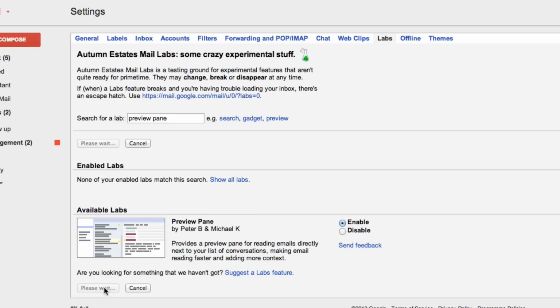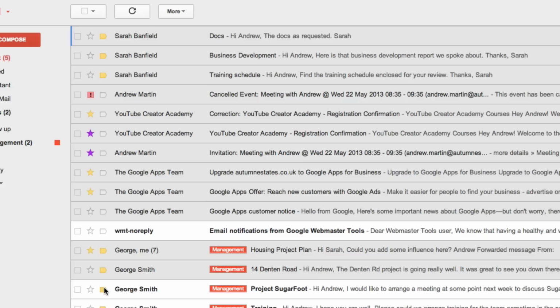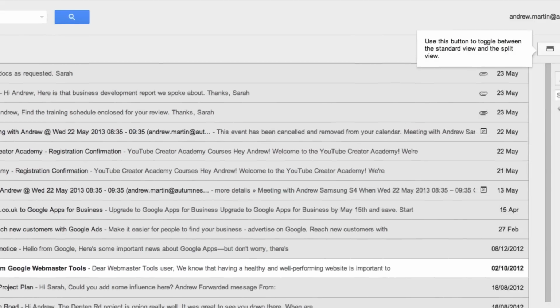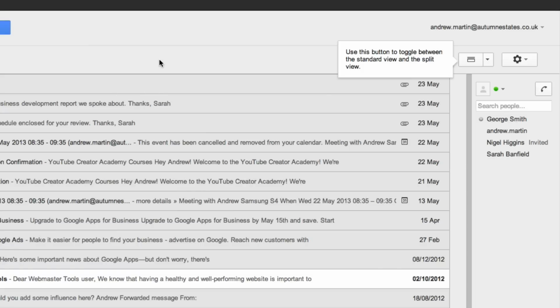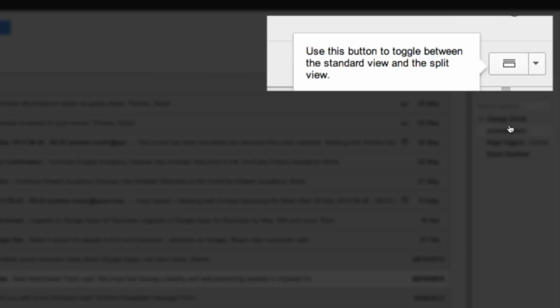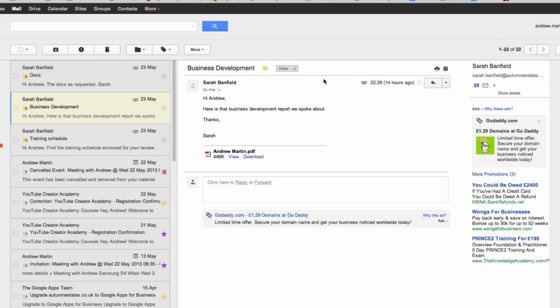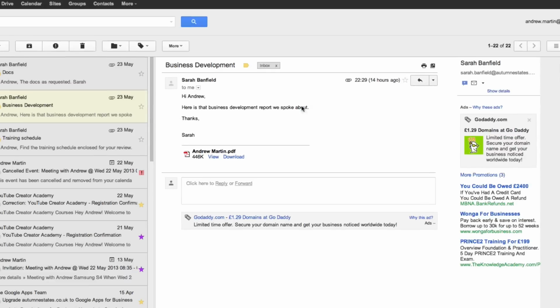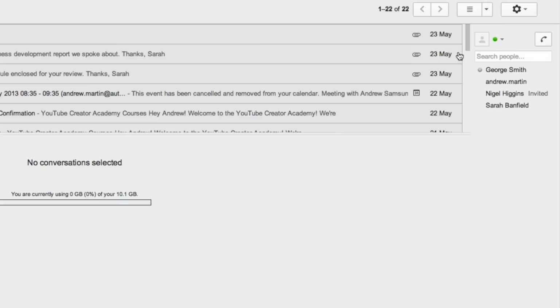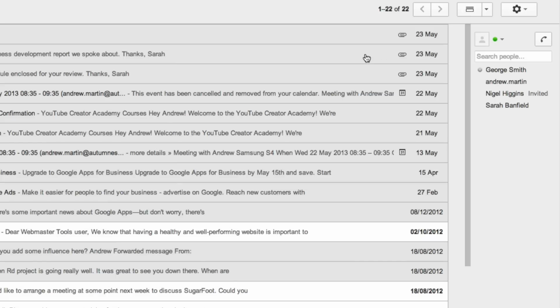So click on enable, click on save changes, and that refreshes your mailbox and takes you back. Now, if you've enabled preview pane only, you probably haven't noticed anything different. Hopefully, if you enabled right side chat, your chat's moved to the right hand side, okay, but this is the toggle split right here. So you need to click on that to change your split. As you can see, my email's on the left, and my conversations will be here. So if I click on this email conversation here, the content of that is on the right hand side. If I want to change that to a horizontal split from a vertical, it's a couple clicks away. If I want to turn it off, just click it and it goes off.